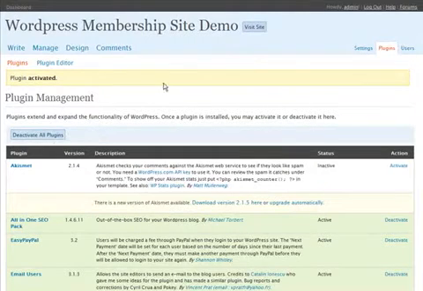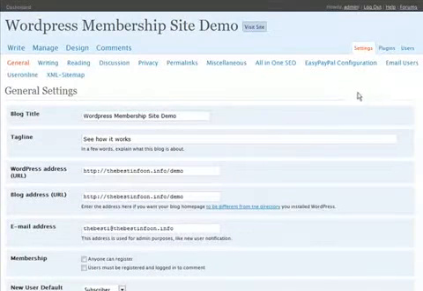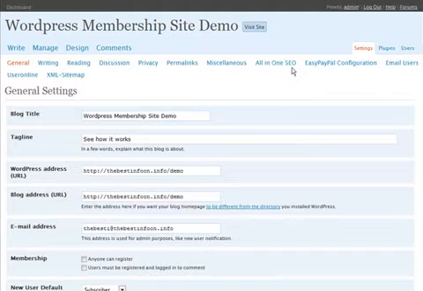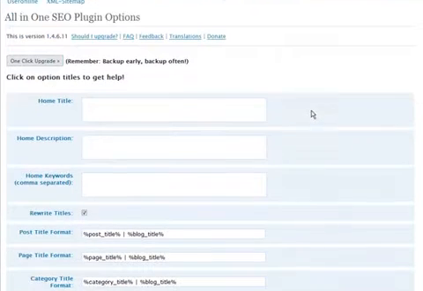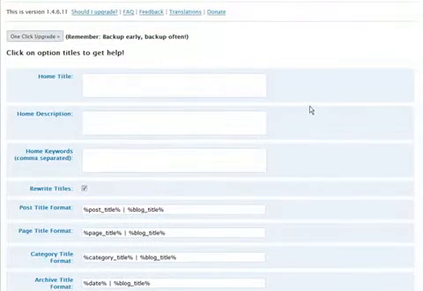So let's start with the All-in-One SEO Pack. So we go to Settings. You'll see that some of our plugins are along the top here. So let's go to All-in-One SEO. This allows you to set up your page so that it's search engine optimized.